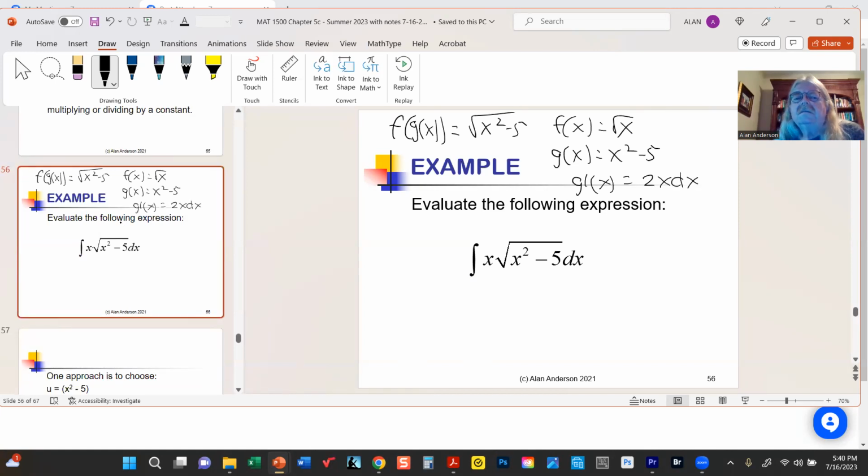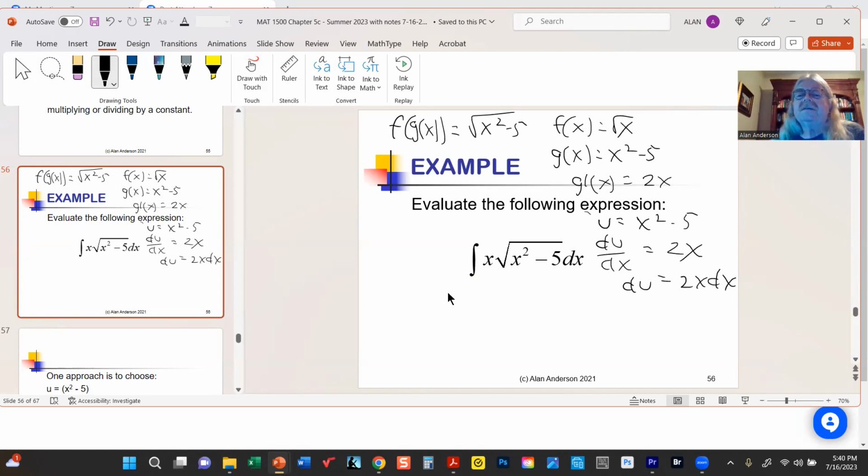So we let u be x squared minus 5. Du is 2x dx. Well, actually, what I should do is break this up into pieces. Sorry, this is just 2x. Du dx is 2x, but if you multiply both sides by dx, there you go. Now we're good. So look what happens then.